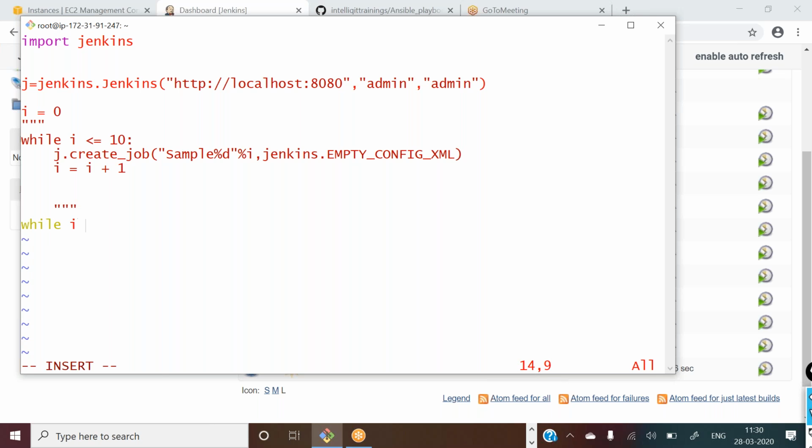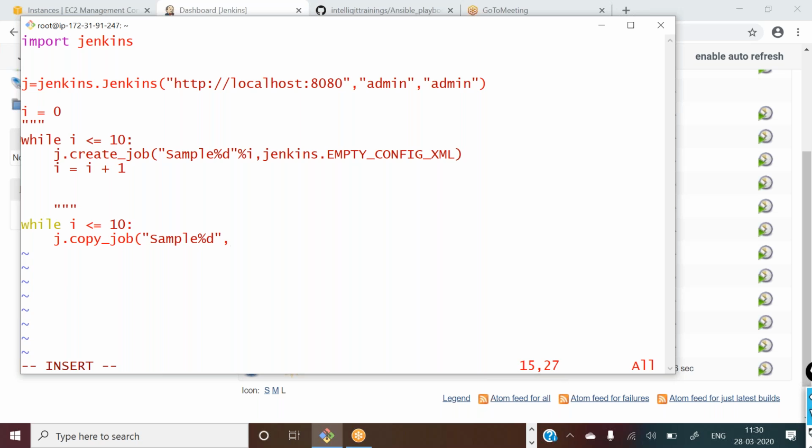So I'll say while I is less than or equal to 10, the same thing, but I want to take a backup. J dot, what is the method for taking a backup? The method for taking a backup is copy_job. Which job do you want to copy? I want to copy a job called sample%d.